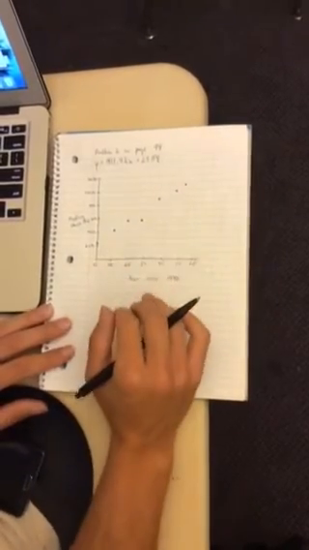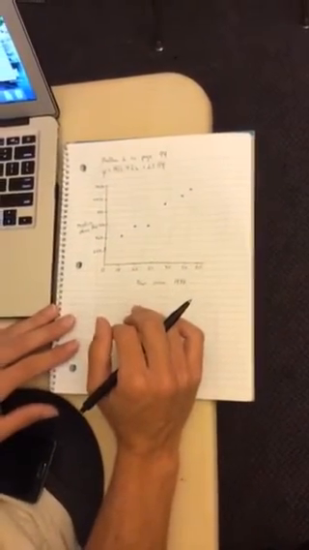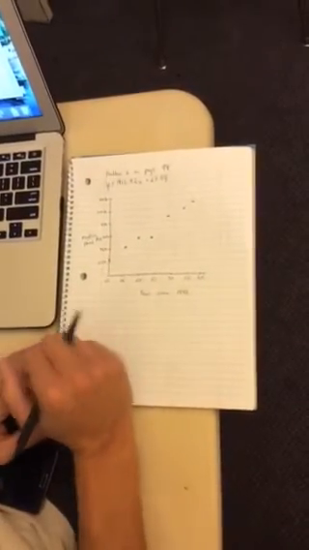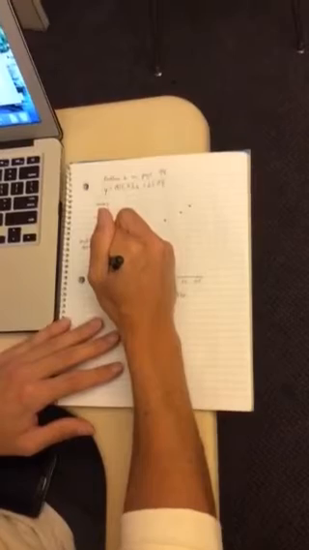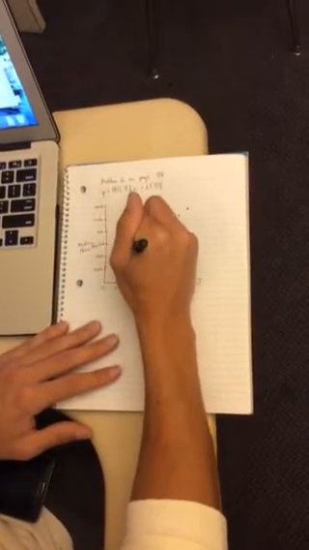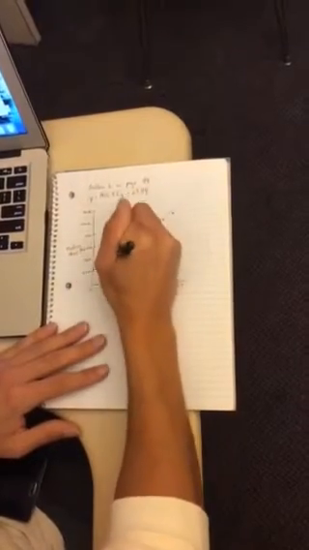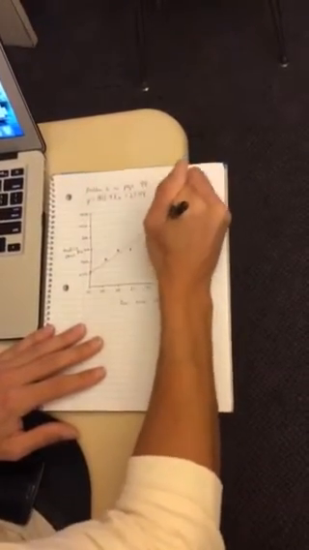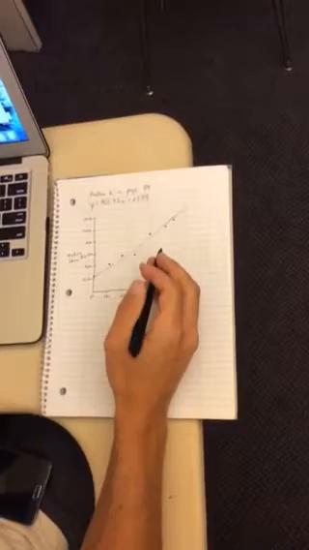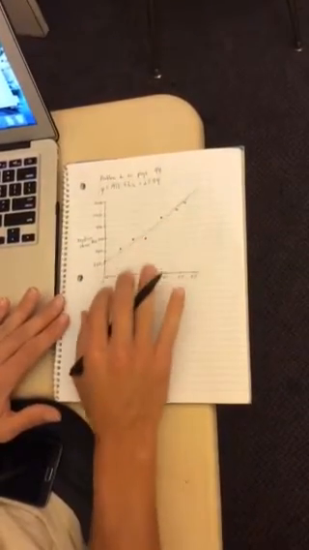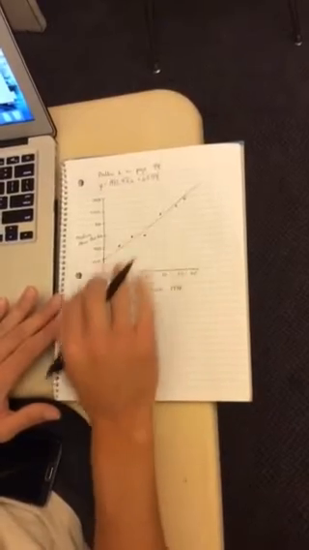Once we have all our points plotted, we now have to make a trend line that shows the relationship of all these data points. So we're going to make our line nice and lightly. We're going to make a nice best fit line. That looks like a pretty good line. If our line intersects some points, it could happen, but my graph is pretty accurate, so none of my points are intersected by the line.